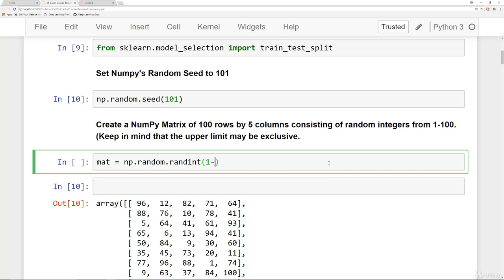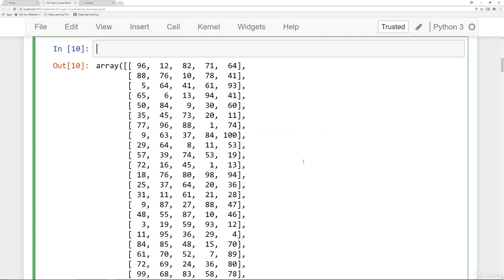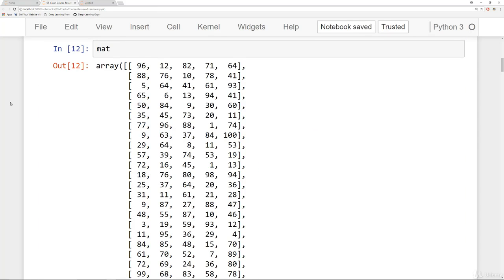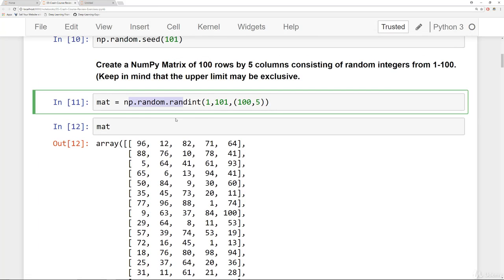So we're going to say 1 comma 101, and then I can say 100 by 5. Not a huge deal if you interpreted this to be a 100 here instead of a 101. Not really the purpose of the exercise, just for you to remember how to create a matrix of integers. So again, not a huge deal if you put that as 100.